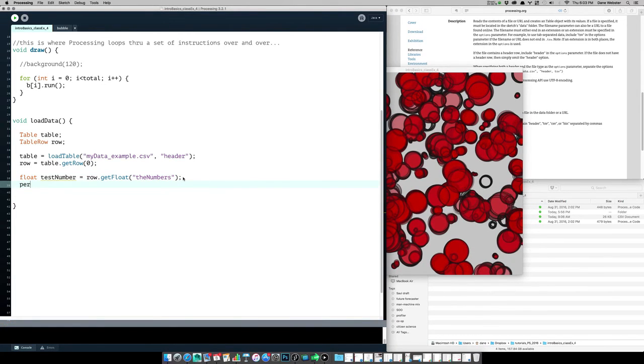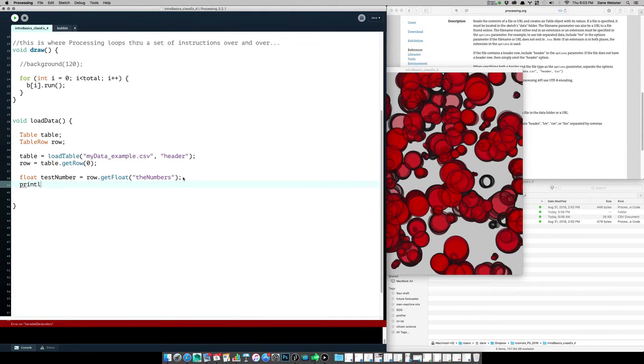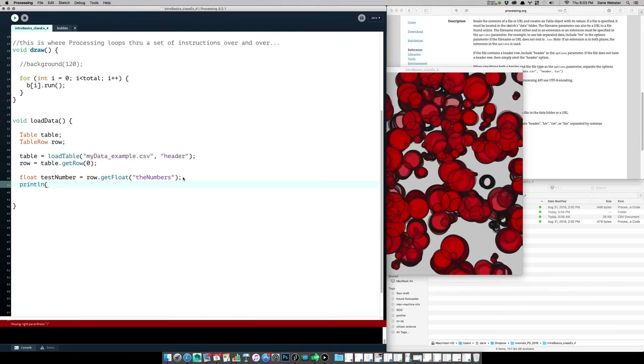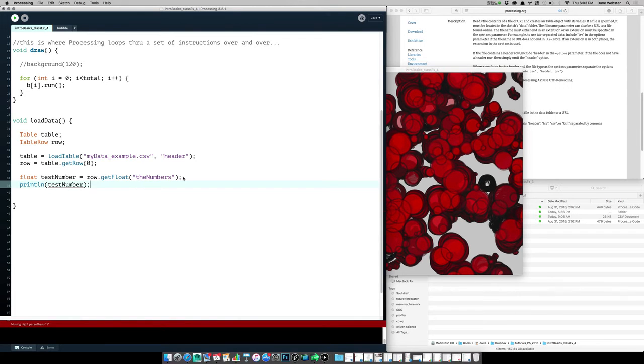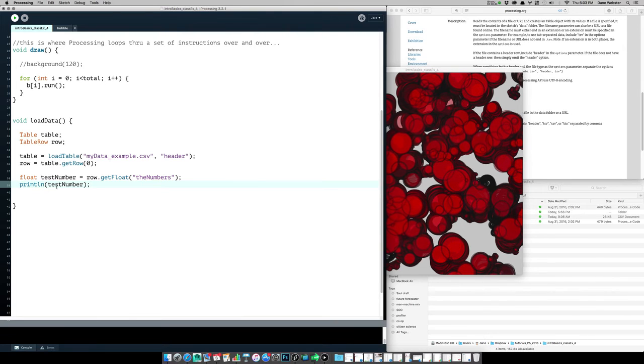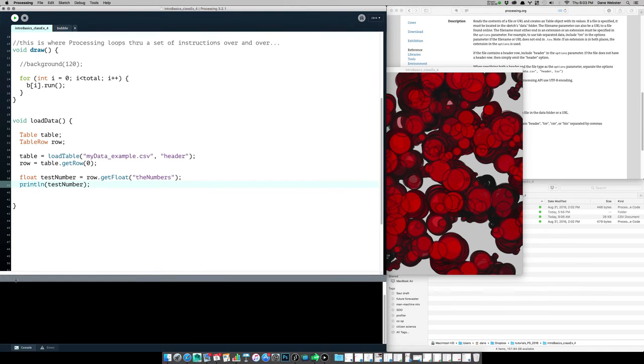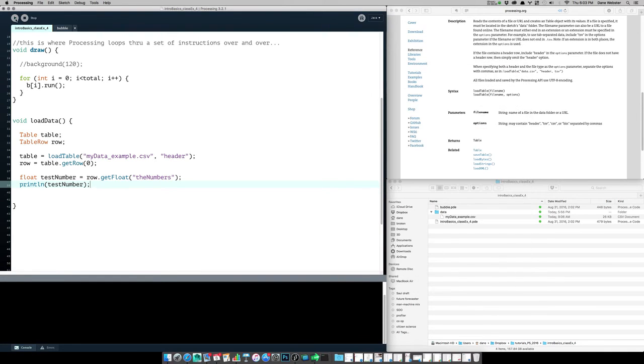And the last thing I'm going to do, and I'm doing this as increments so I can just make sure everything's working. So instead of setting this all up so I get all the pieces of data, I just want to make sure it's reading the first row with that one column. So I'm going to print the test number. Okay, and if you're not familiar with this yet, we're using print line to just say down here in the bottom in the console, print whatever this number is.